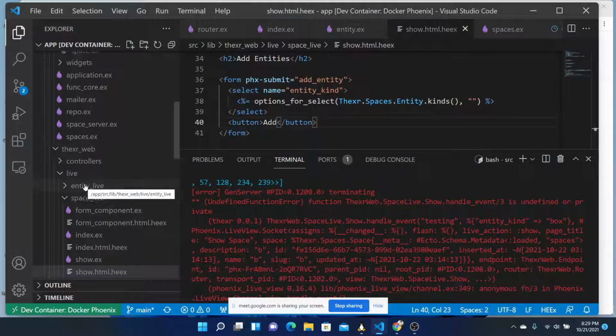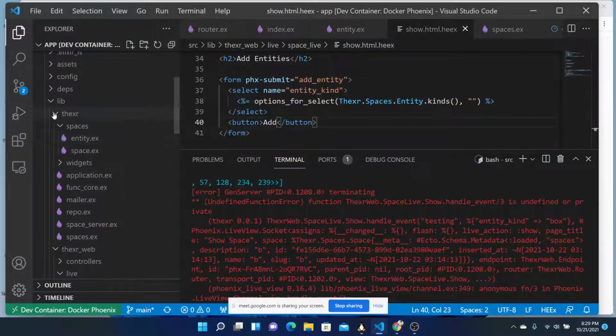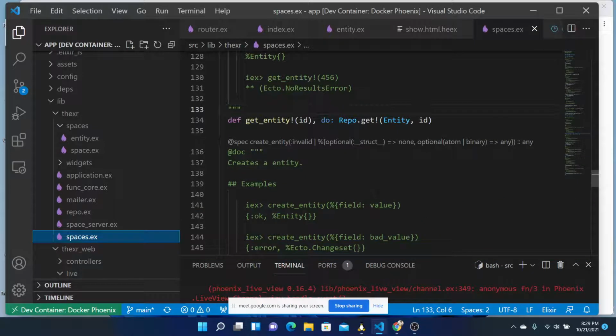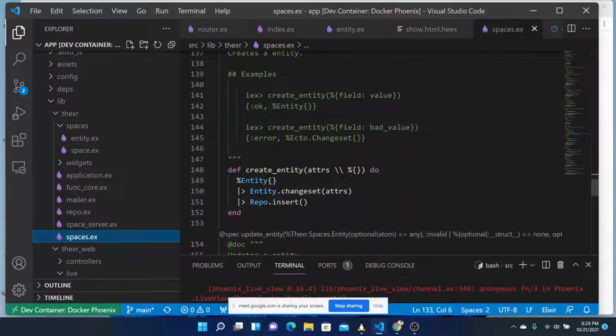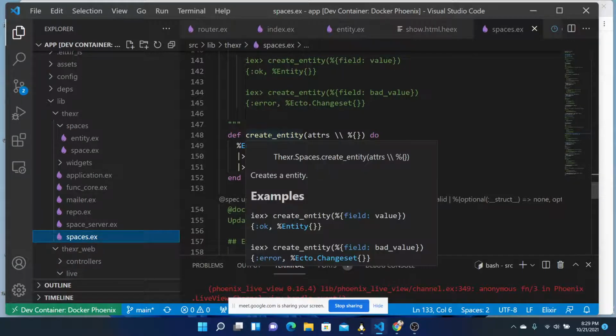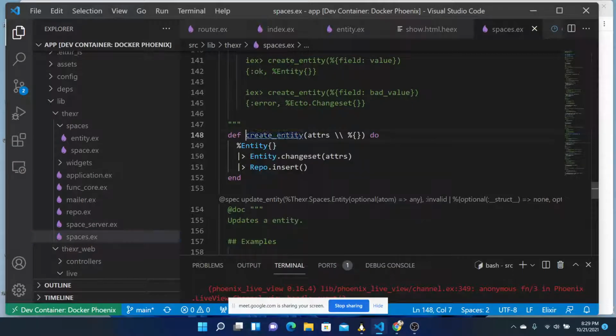When you use the Phoenix generator, it creates this context for you, and this context creates some functions at the top level. So we have utilities for listing spaces, creating a space. We even have one for creating an entity, but this entity did not require a space ID in here. So maybe we can use this. We just got to pass this space ID in here.